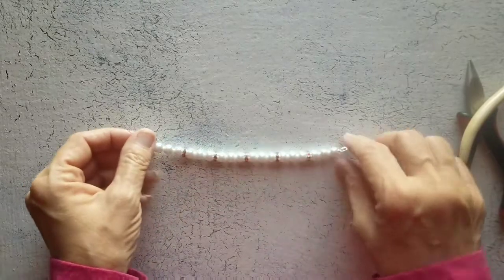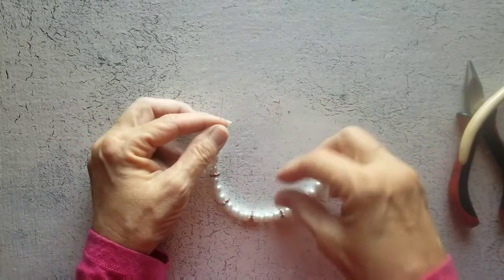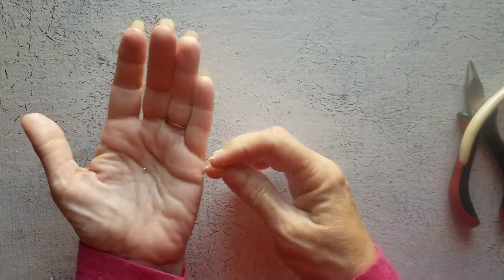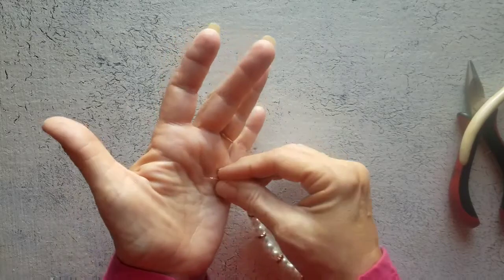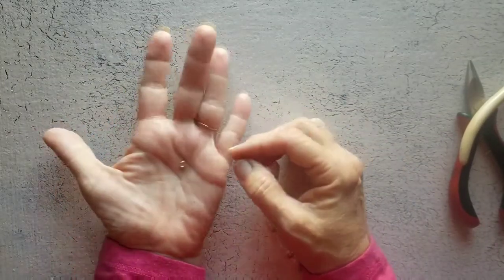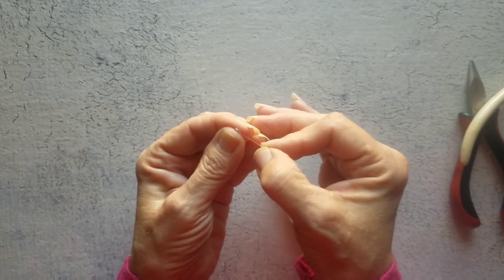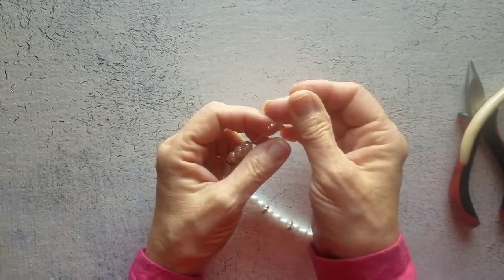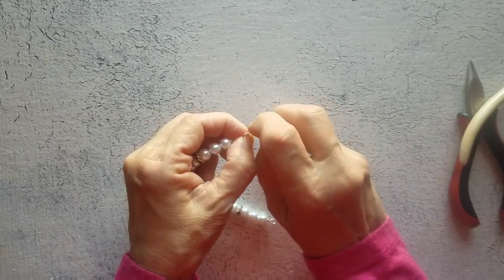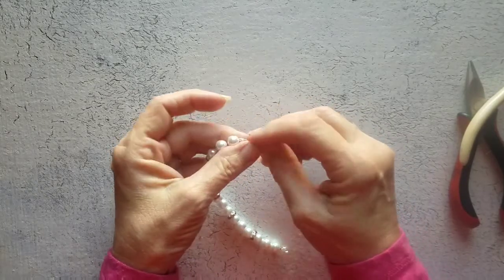So I have all of my beads and spacers on for the size bracelet that I'm making. Now, for this other end, I need to put the crimp bead on. That is, if I can pick it up. Okay. Now let's put this crimp bead on. And then our wire guard. So we'll put it on just like we did before, through these little openings, which, unless you can see really well, are very, very hard to see. Oh, I also trimmed off the rest of this unnecessary wire. And feed it through the second section of our guard, and then through the crimp bead.